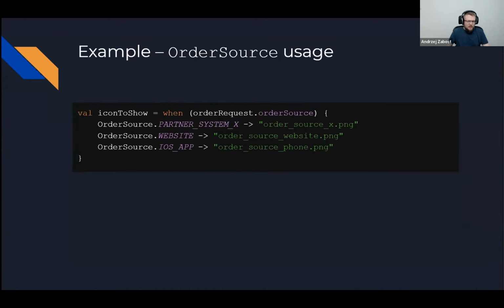We are going to use this enum value from this order request somewhere in the system. I don't know, maybe on our backend side, maybe on some frontend side, whatever. We are going to use this order source property to choose an icon to be displayed somewhere in the UI perhaps, or maybe an icon to be used for some other purposes. Doesn't matter really. So we are in this situation right now, and now let's move to this serialization topic, enum serialization.